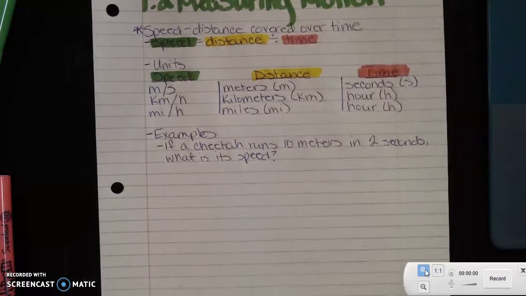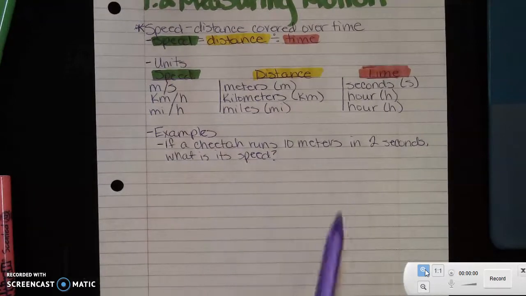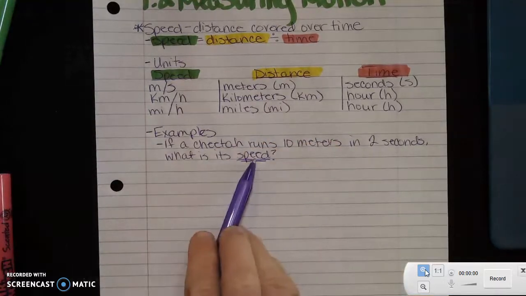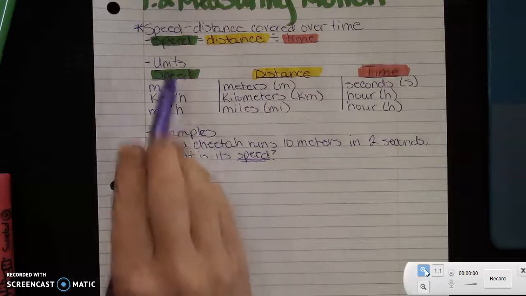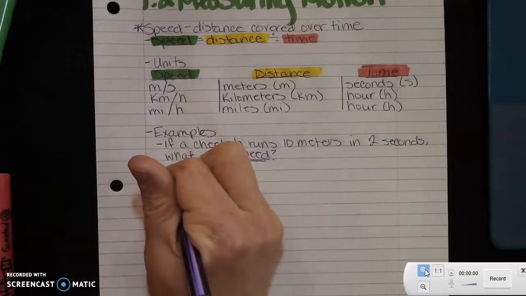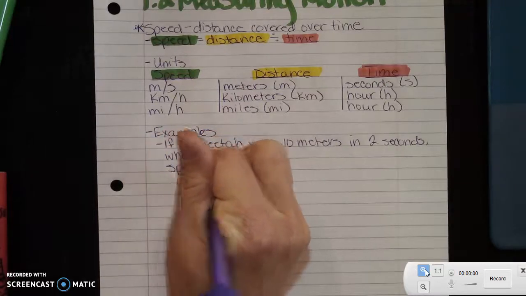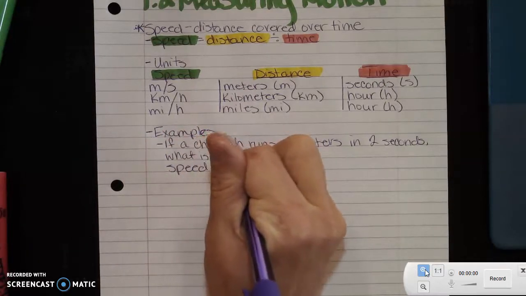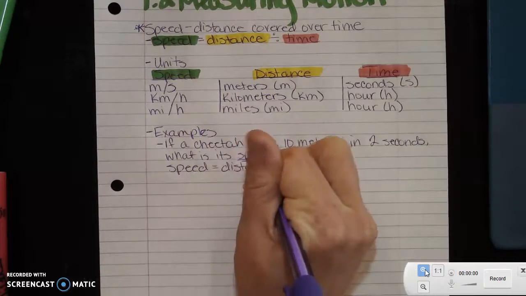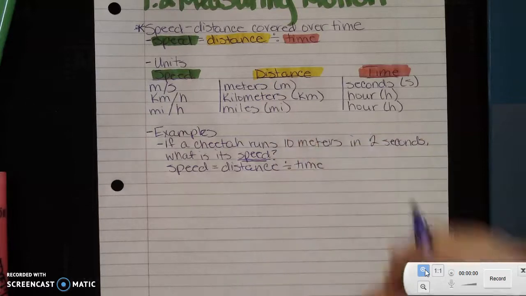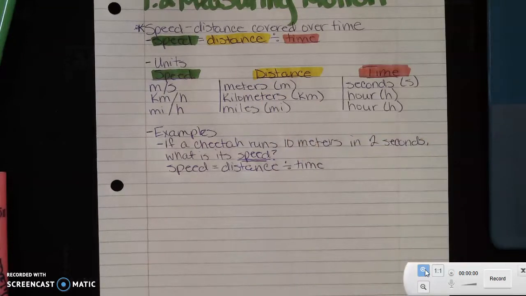You want to be able to look back to this example that looks similar to model what to do. So before we start, the question is asking me for speed. I'm going to underline that. So that means I need an equation for speed. I'm going to copy it here. Even though it feels like a lot of work to copy down the equation again and again, it prevents you from making mistakes. The 10 seconds it has taken me to talk and write down this equation is way less time than it will take you to redo a problem in case you got it wrong.